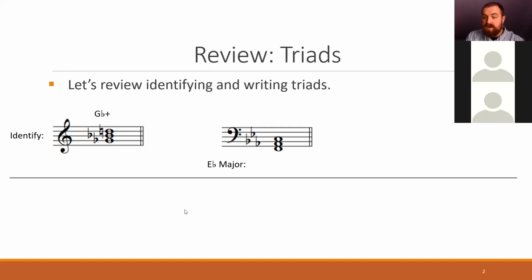Now, the two answers in the chat were lowercase. That would suggest that it's a minor chord. We can see that F up to A flat is a minor third and F up to C is a perfect fifth. So that is, in fact, a minor chord. If you were also at this point, you could also memorize which chords are which quality in a major system, but that's quite all right too.